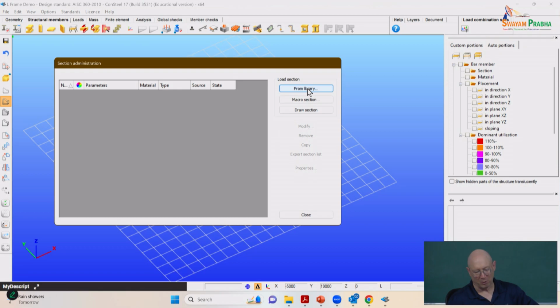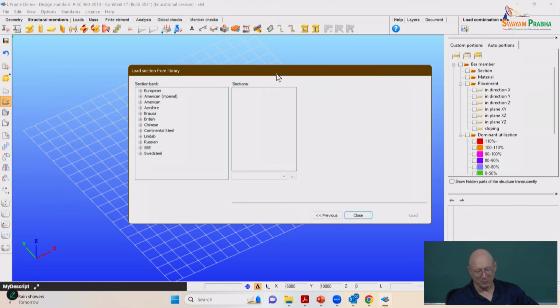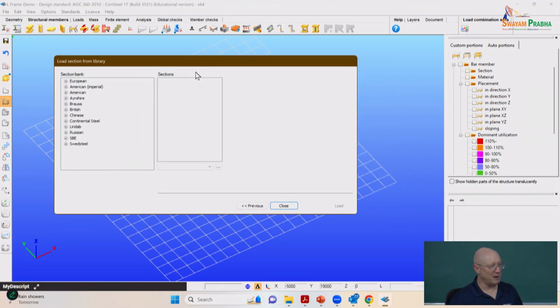So we're going to pull a rolled section from the libraries in Consteel. You can see there are different national clients here. We're going to use American. I don't know when the Americans are finally going to convert to the SI system.